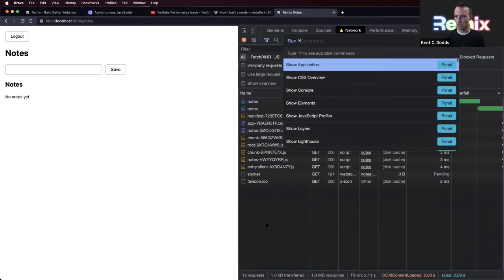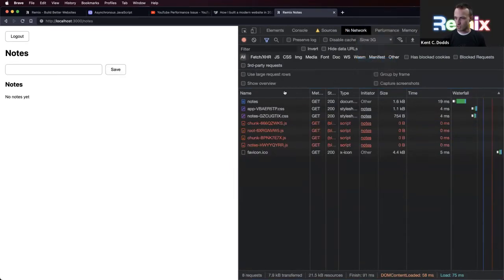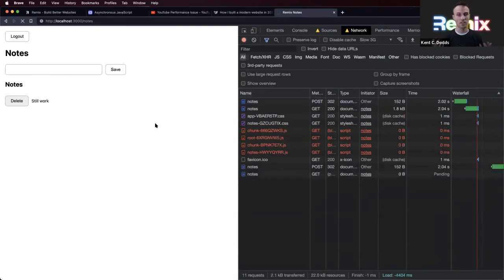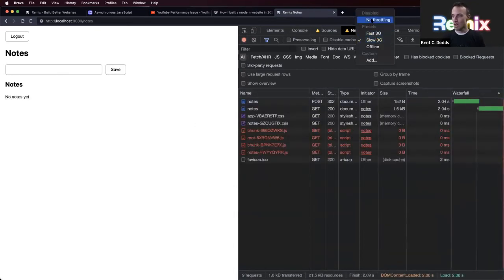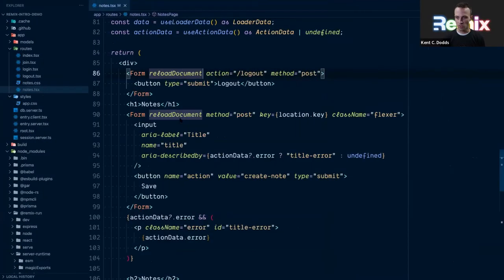That actually means that also if there's no JavaScript on the page yet for some reason, so we'll just disable JavaScript, all the JavaScript failed to load for some reason, this will actually still work. And we'll get the full page reload and everything because there was no JavaScript to prevent default or anything, but it literally still works. I think that's really cool. This is what progressive enhancement means. It means that your application has a baseline of working, and then you use JavaScript to say work better. And right now we're not making it work better because we literally just said, hey, let's reload the whole document.